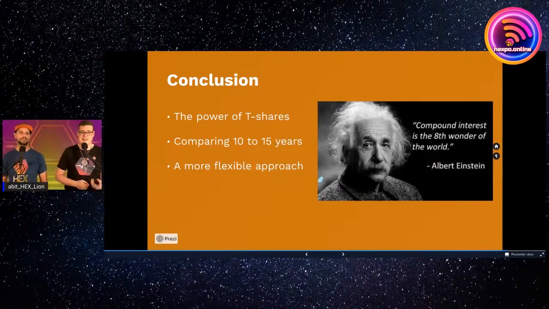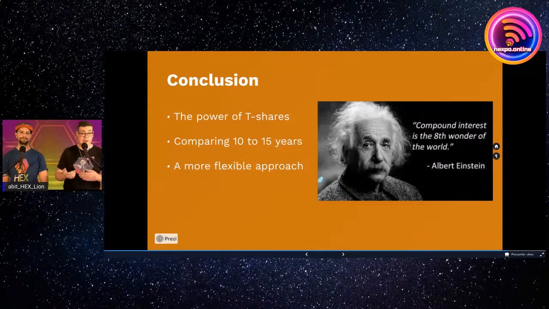This was the first part, the T-share pool going down, and the second part is the daily payout going up, because the daily payout is calculated by all ever-minted HEX in existence, and this number will only go up. So because we have those two charts running against each other, the T-share pool going down and the daily payout going up, this is why we have this compounding effect in HEX.